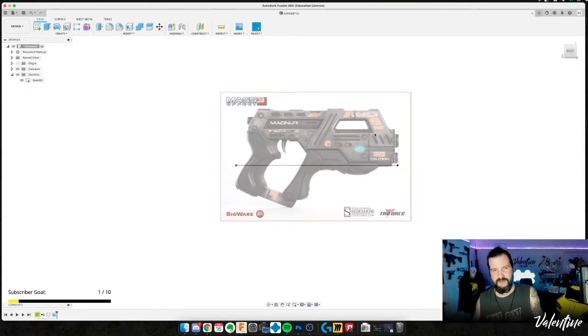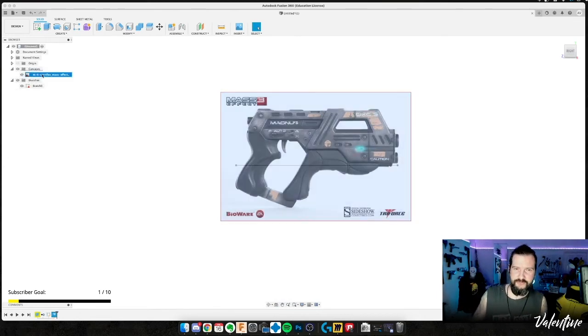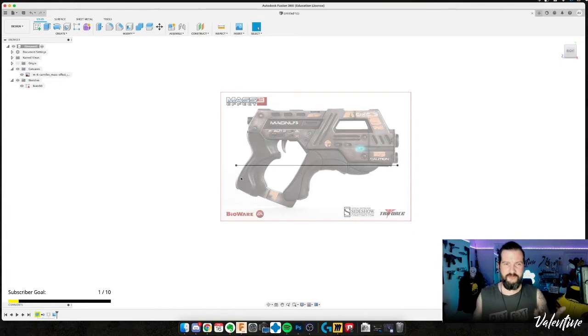So that's the baseline. Here is where my models start. Now, if I want to move this at all, you have the various things on the left-hand side: your origin, which is like the center point of your design; your canvases, which are your various images, such as this one; sketches; bodies, which we don't have here yet; and components. Components are multiple things that generally interact with one another. We'll use them a fair bit later on in this process, but they're not going to come in for now. We'll use that when we get to the animation stage of how this all builds together.